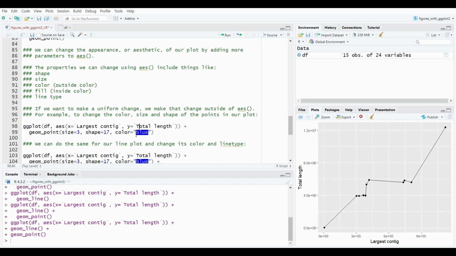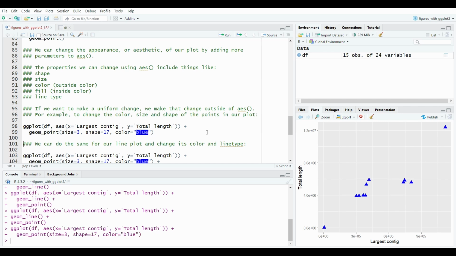And I do that by putting the word blue in parentheses. I'll discuss it in a much later section, but we are going to go over how to change color palettes. We're just going to be sticking with the defaults for now and what's available in base R. So when we run this code, we see now that our data is plotted as points because we use the geom_point function, but instead of black dots, we have large blue triangles.